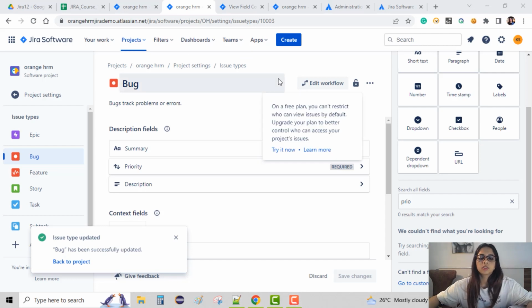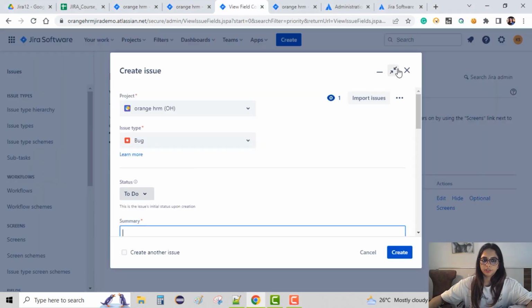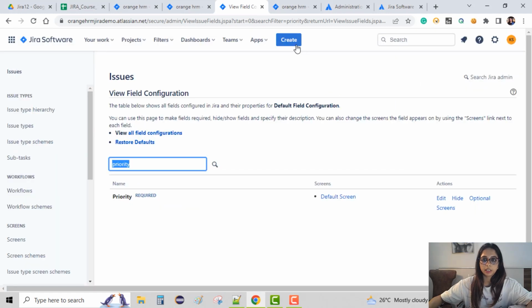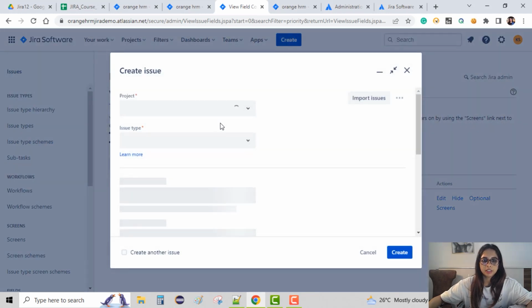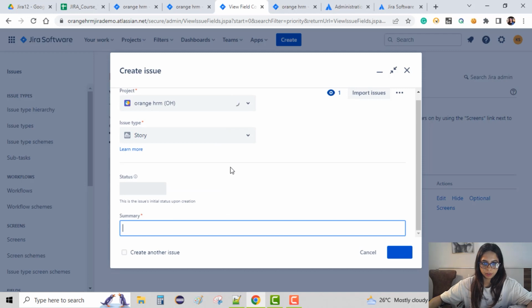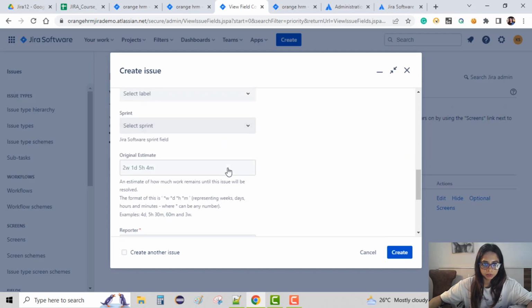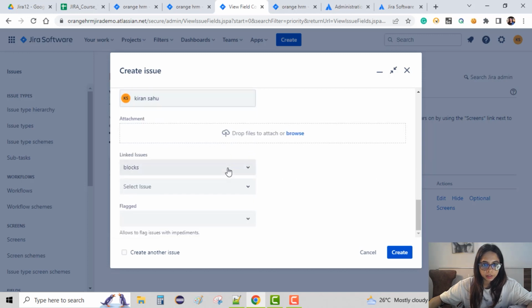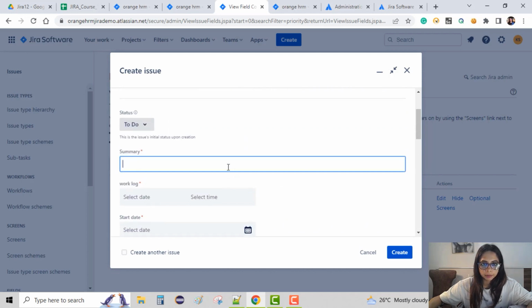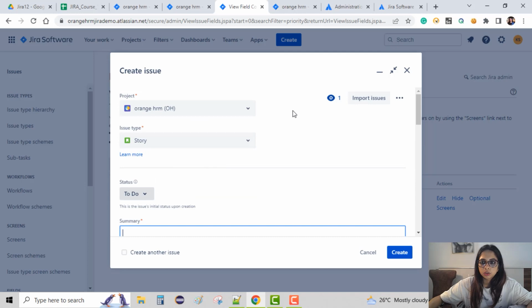Okay, so let's go and see if the option became available or not. We can click on create again here, and see if the priority option is appearing in the bug creation option. Just a second, it should be available. We have a project and the issue type as bug.